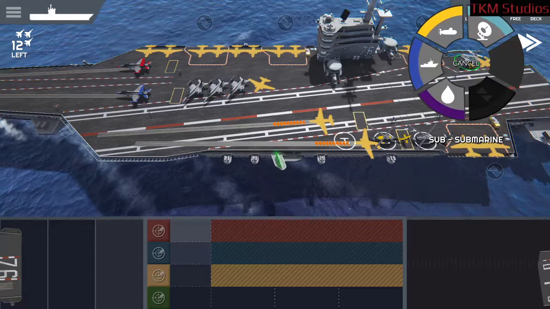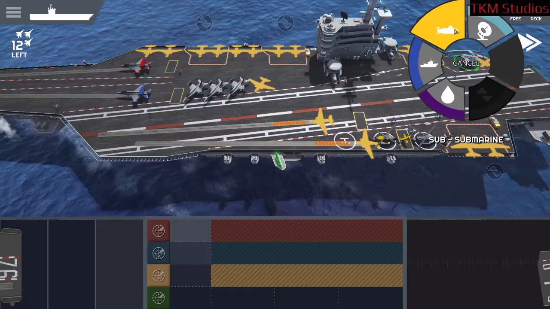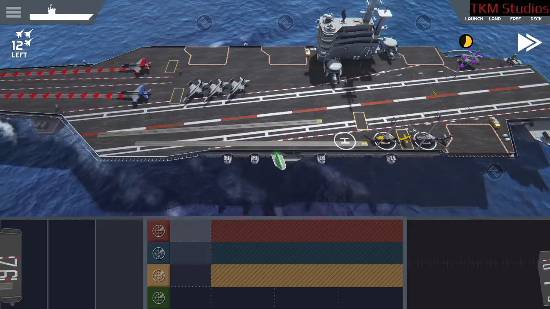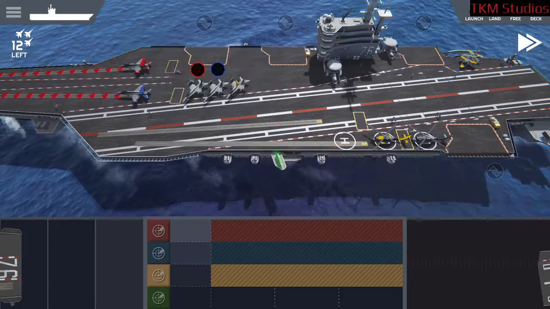Okay, picking up something. I think we could prep the thing for a sub run. We'll see what happens. I'm still new to some of the stuff on this game. Maybe we can send this guy out for... like I said, I'm still kind of new to the game, so I wanted to show you what was going on here. I can send planes out for recon to help out. So what I'm going to do is get this one ready.